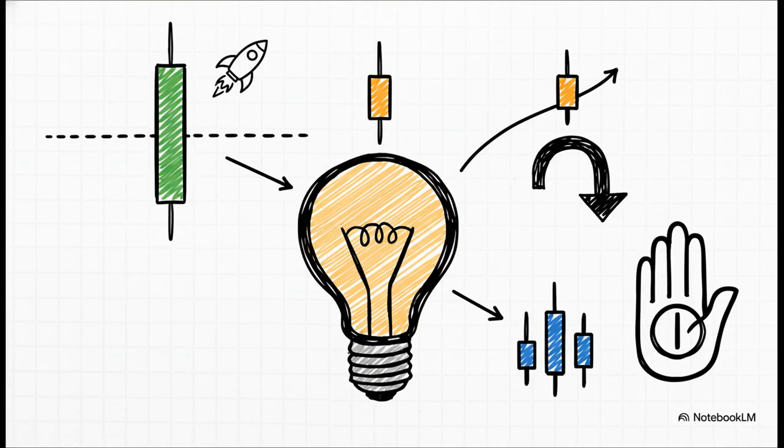So let's just boil it all down. The crucial takeaway is this: simplify everything. Forget all that noise. Just focus on understanding two stories: the story of momentum, told by power candles, and the story of rejection, told by reversal candles. Use the first one for breakouts, use the second for trend changes. And if you're ever in doubt, if the chart looks like a mess, you just wait it out.